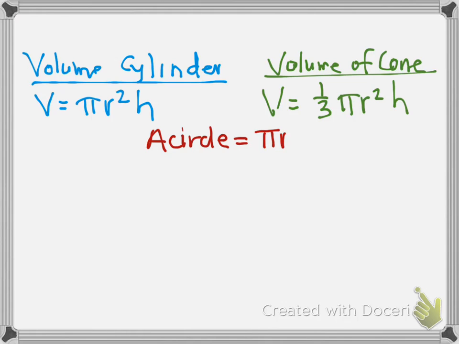is always pi r squared, all you do is replace the area of the base, which is the circle, with pi r squared. Okay. Now we're going to see this pi r squared show up again when we talk about a sphere, which we'll do tomorrow. So one more thing before we do some examples.